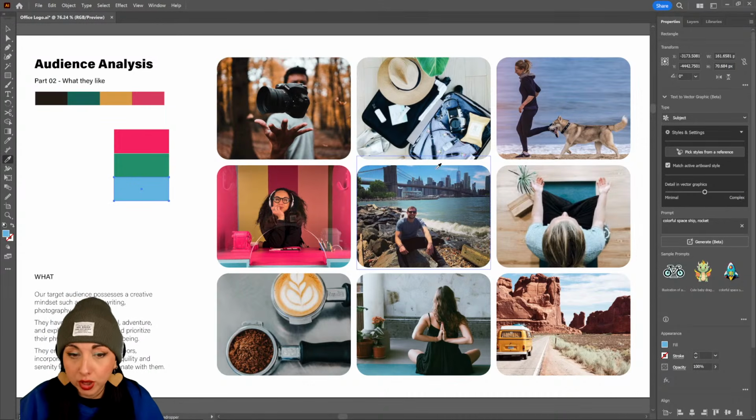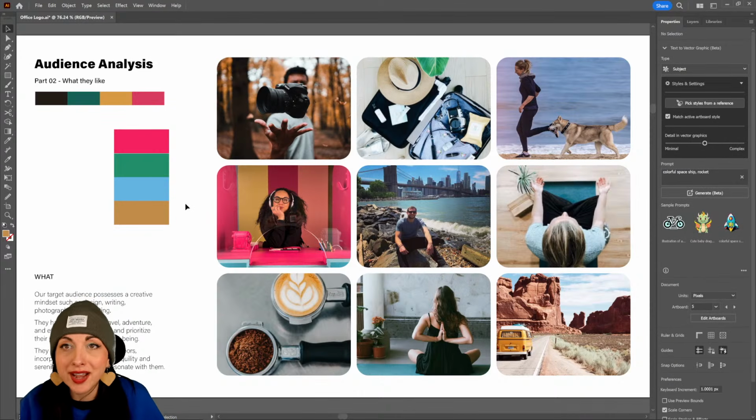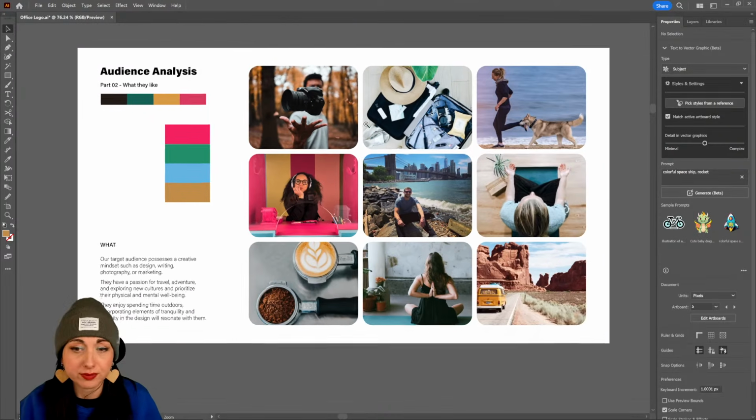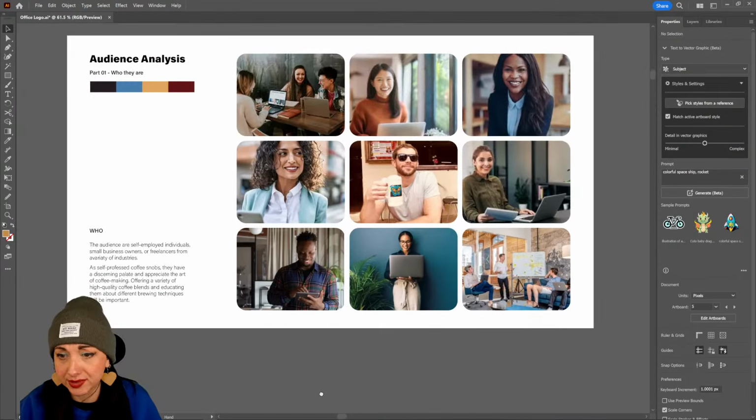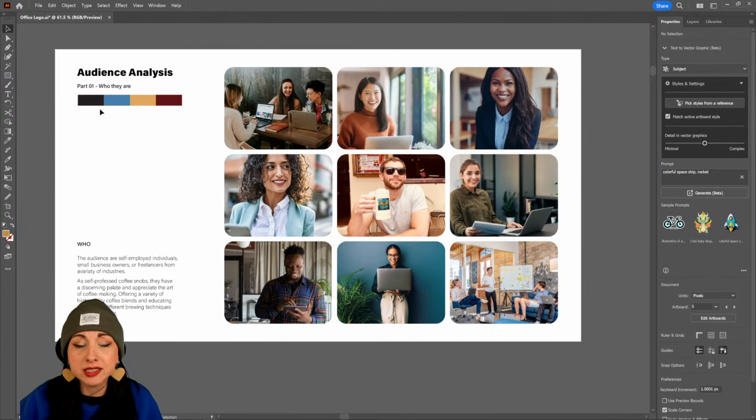Now, whenever I work with a client, with an art director, I never have one single option. And that's why I try to think about who my audience is and how I can diversify it and divide it into different segments, so I can also start to highlight different aspects of it. And that's why here you see I have different examples and different colors.